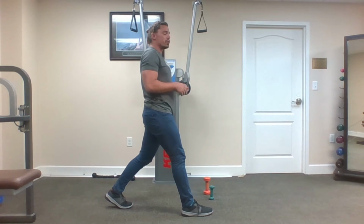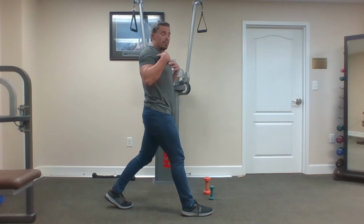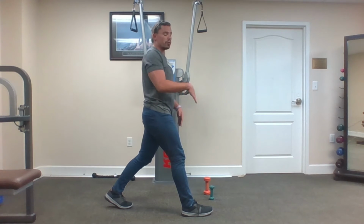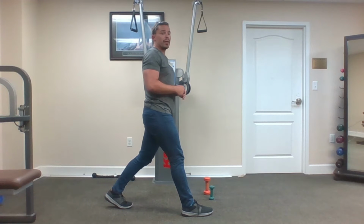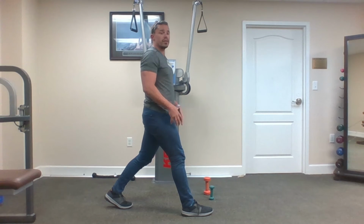So what I want you to do is go down into your lunge. That means you're going to keep your shoulders straight over your hips, just sink down in. Okay, you have your pressure in your back toe and your front right heel. Most of the pressure should be in that front right heel. Do not let your pressure fold forward to your toes. Okay, once we're down there, we're going to raise our left arm 5 times. So that's adding a little bit extra stabilization to those muscles.